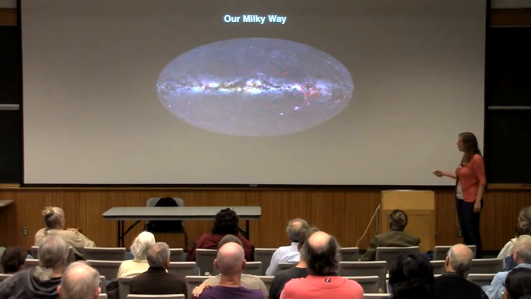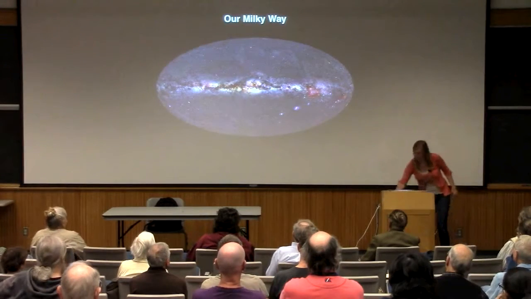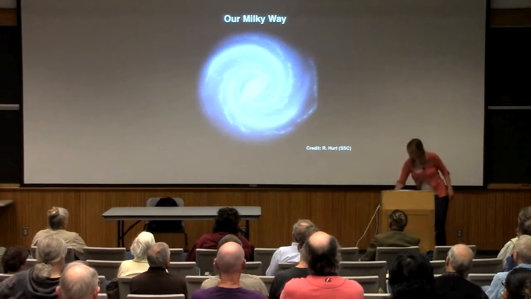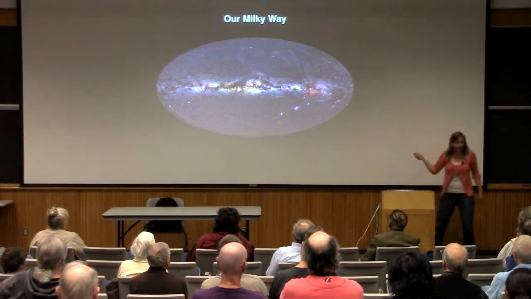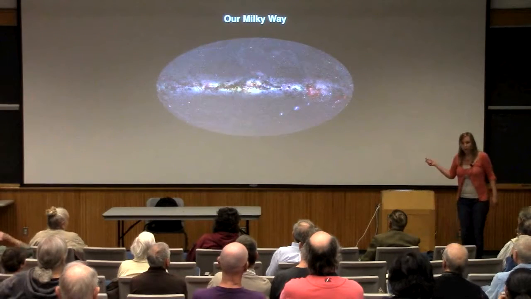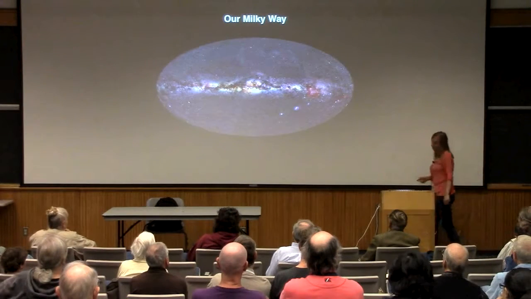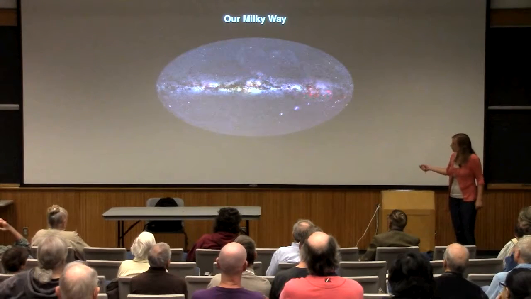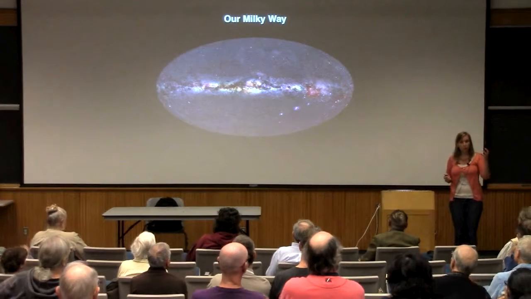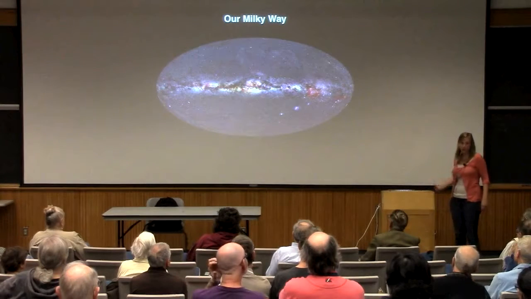If you're in the southern hemisphere, you see this part, and we see more these parts over here. So again, you see that bulge that you saw over here. This part, you see that over here. But you cannot really see the spiral arms in that much detail. So that's sort of inferred. That's why we're not really sure whether there are actually spiral arms. We think there are, but we're not really sure. You also see a lot of light, but you also see these dark spots over here. That's actually dust. That's blocking the light from the stars, and that's why we don't have a full view. We see these dark patches over here.